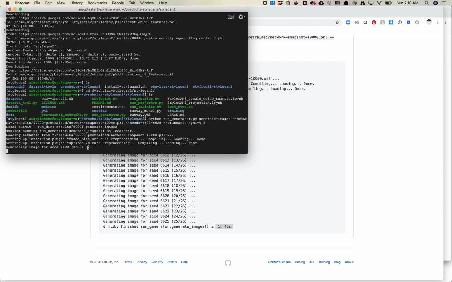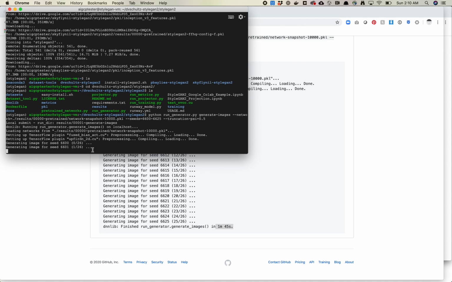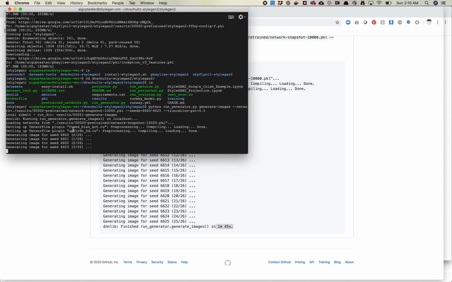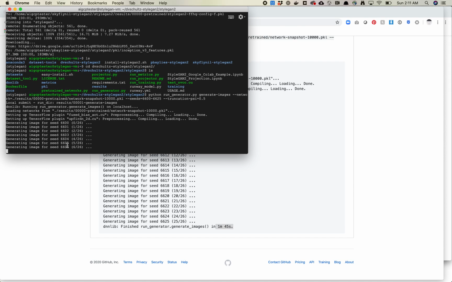And if I go back here, still haven't started generating images. I feel like there's a little bit of a hiccup. Yeah, it just takes a little bit longer to generate that very first image. And then after this, it's pretty quick. Yeah, see, now it's running. So see, it's generating images.